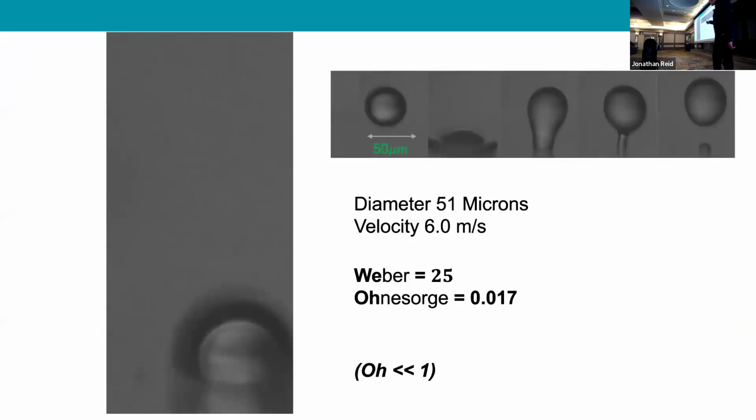If it plays. Yes. So what we see here is a droplet impacting at around 6 meters per second, and we see it hit the surface, spread, retract, and then bounce off, but not just a complete rebound, we actually get a small sessile droplet as well. We can note down our Weber and Ohnesorge number for this, and then change those and see what different outcomes we get.